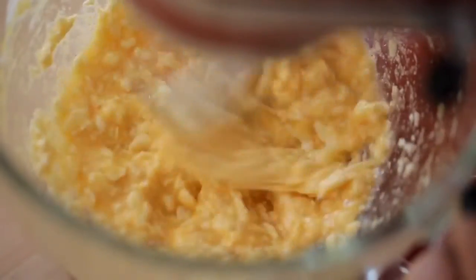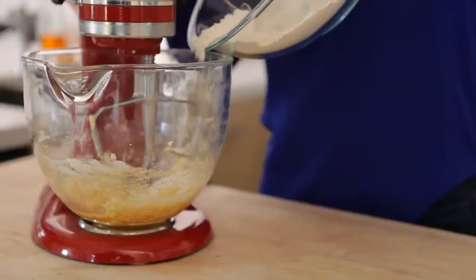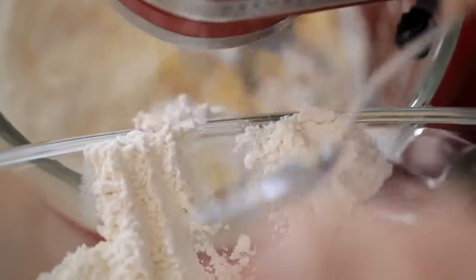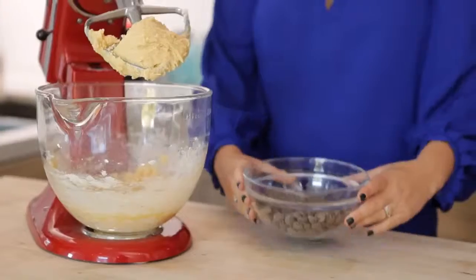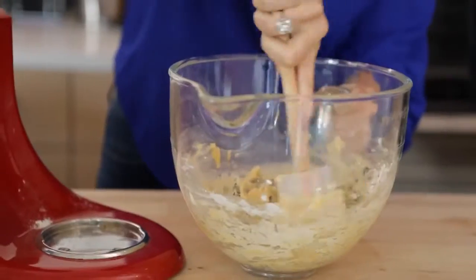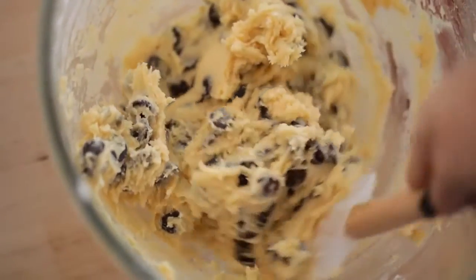So turn on your mixer and let it go until all of that is just nice and combined. Next up, we're gonna add our dry ingredients a little bit at a time just to make sure it incorporates perfectly evenly. Then you're gonna stir in the chocolate chips. I like to use semi-sweet chocolate chips in this one. They're my personal favorite, but you could easily use white chocolate or dark chocolate chips.